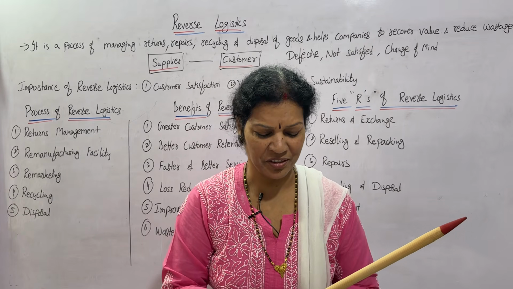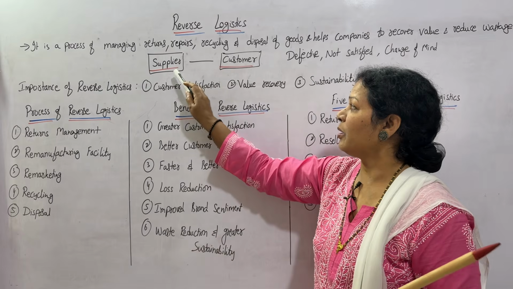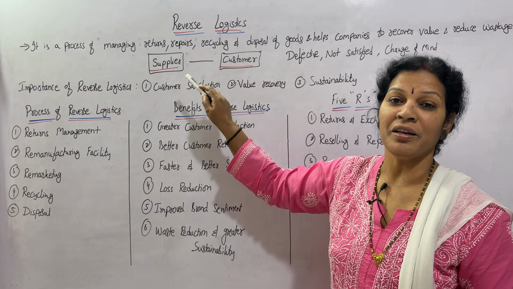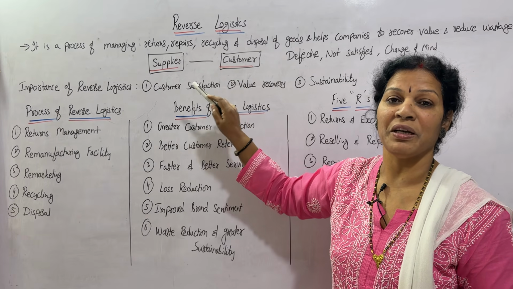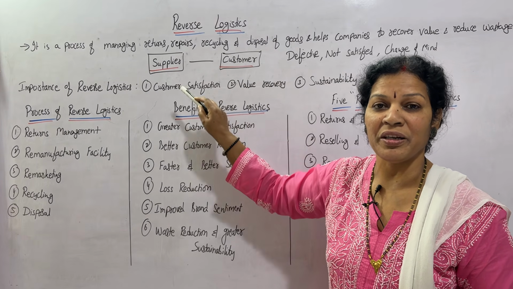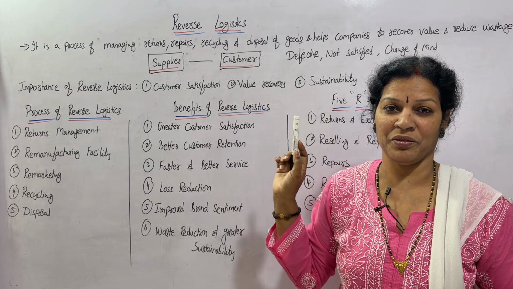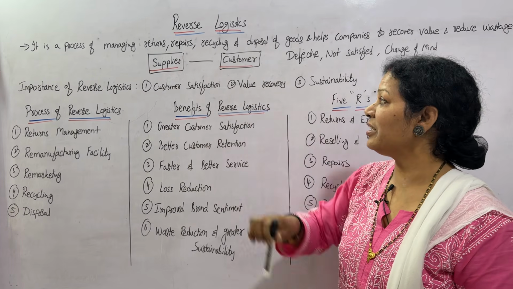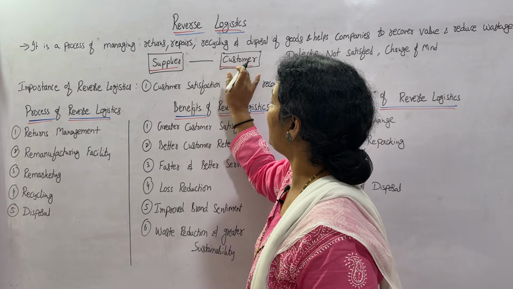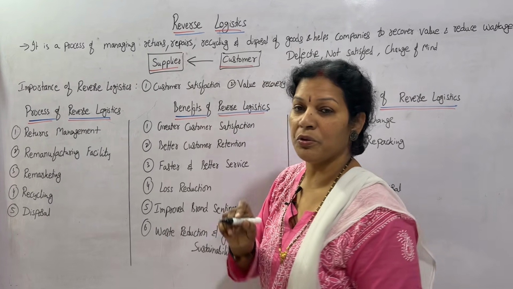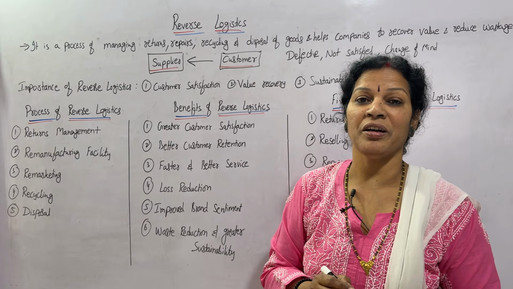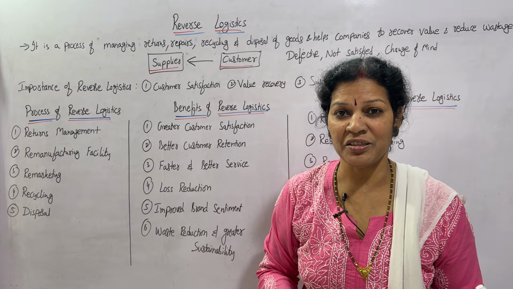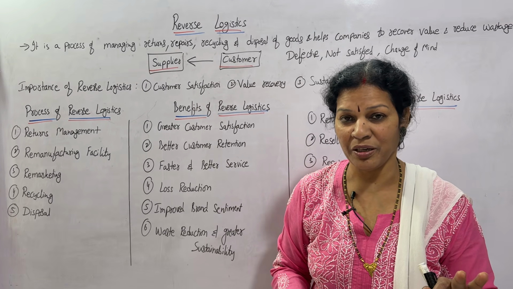Unable to understand? Just see the example. See, supplier is here, supplier to customer, when we are giving the goods or supplying the goods, this we call logistics management, everything managed properly. And if the customer is returning to the supplier, means customer to supplier, when goods are returned, that is called reverse logistics. Am I clear about it? You can understand this in one or two sentences very clearly.